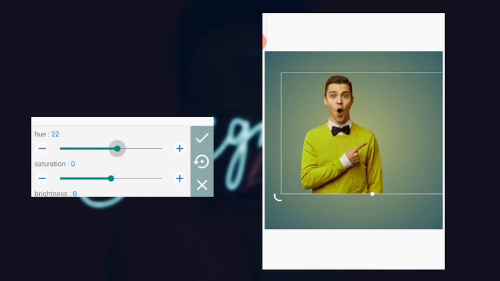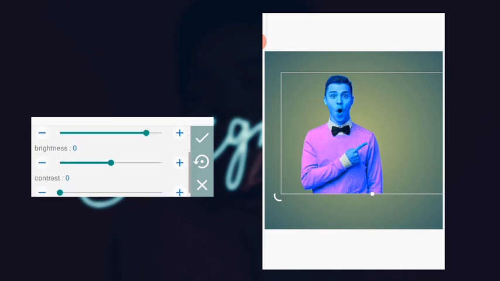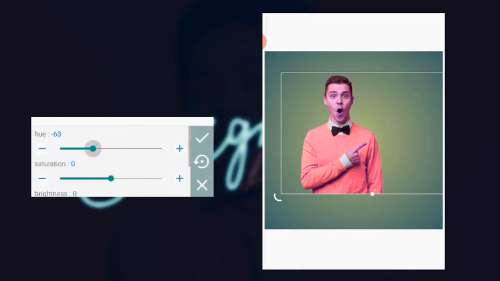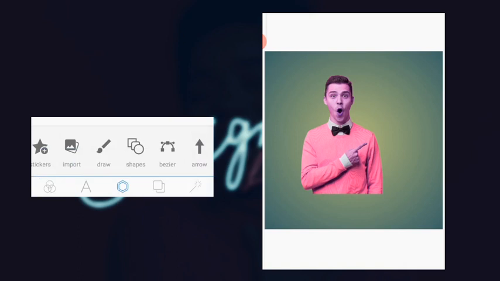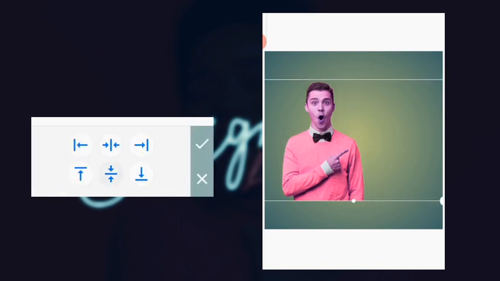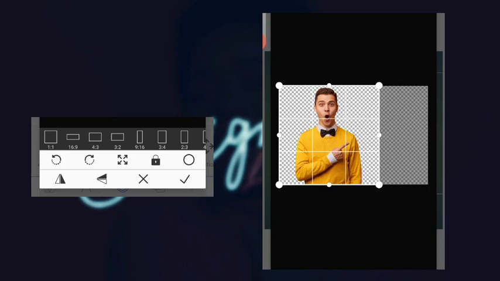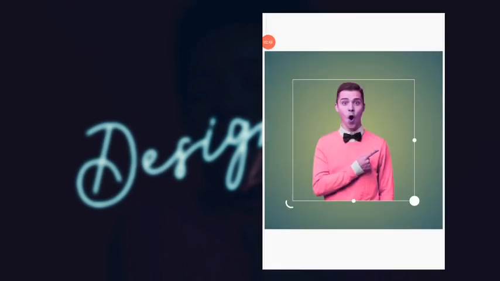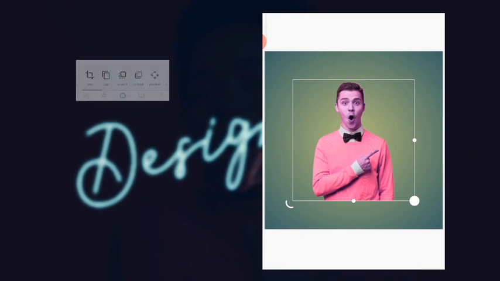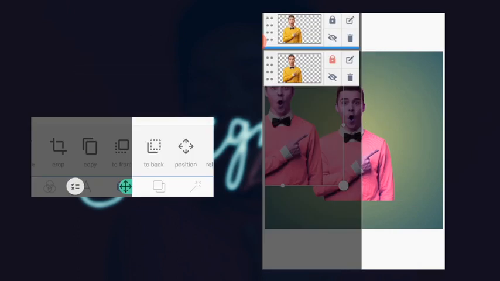So let's just do this now. Let's give it this color. Okay, let's just use this one. So what you do now is ensure that this is at the center. I have to cut this so it can be positioned rightly. After you have positioned it like this, what you do is lock it, and then you copy it, then hide the one you just copied.